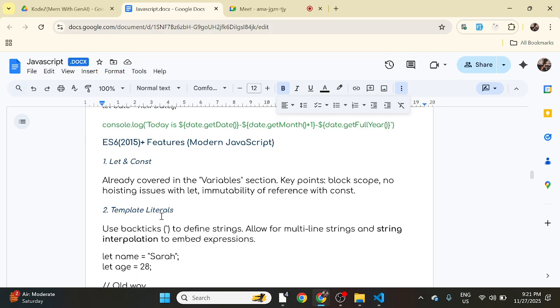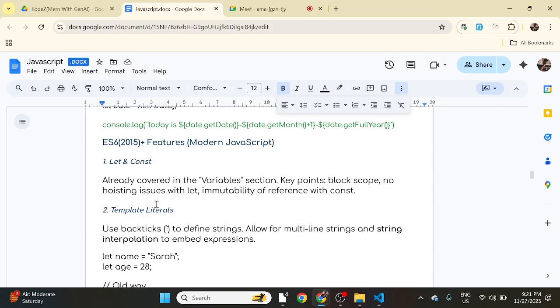Then after it we move to ES6. As I told you, in JavaScript there are some versions. Every year a new version is released in JavaScript. In 2015 there were a lot of changes in JavaScript. These are the major changes, which is why we mostly focus on ES6 only. There is ES7 and ES8 also, but still there are a lot of very useful changes in ES6, so we are more focused on it.